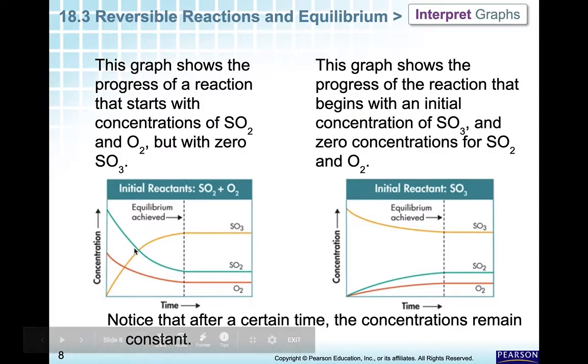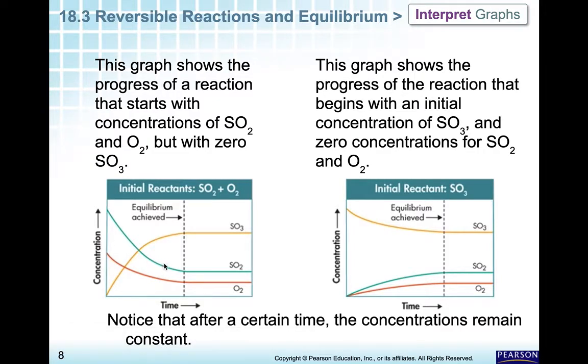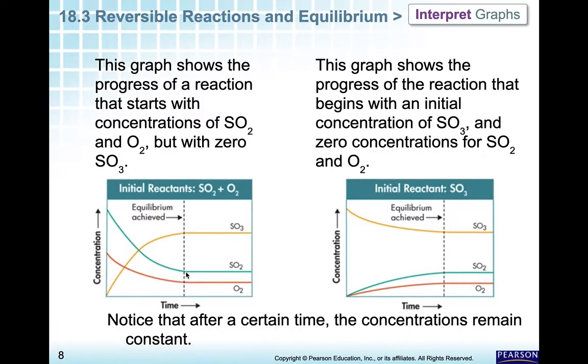But now as we start to use up that initial amount of reactant, we have less reactant molecules available, so our collisions slow down and the rate of the reaction slows down. Similarly, the rate at which we're producing SO3 is slowing down here. And we reach a point where the concentration of these substances is no longer changing. We have a slope of 0 after this point.